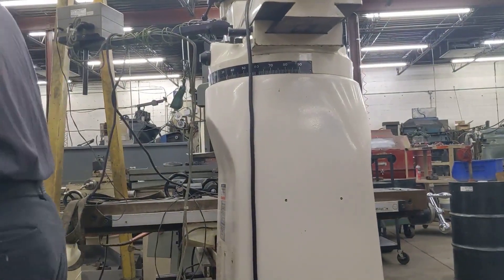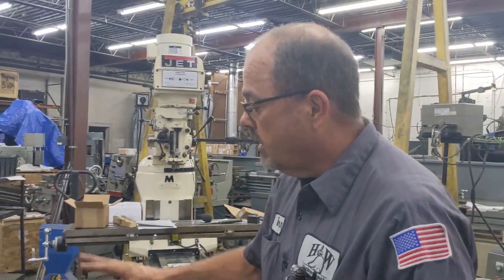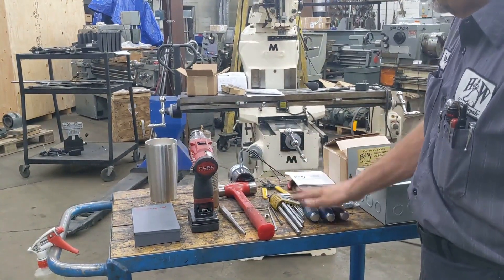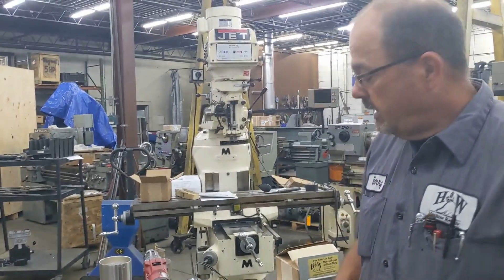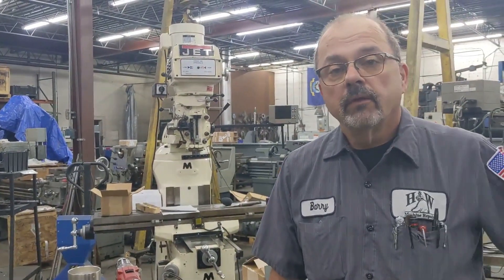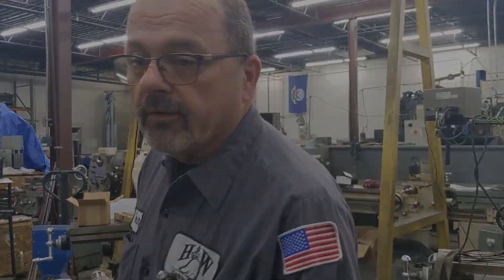The tools we're going to need for this project are: a drill, drills and taps, a hammer with some sort of a punch, Allen wrenches and some screwdrivers. Pretty much that's all we need — well, you also need a pair of wire strippers. So let's go ahead, and what we're going to do right now is drill and tap. I use quarter-20s, so I'm going to drill and tap these holes for quarter-20s.